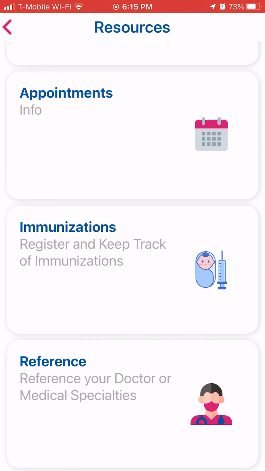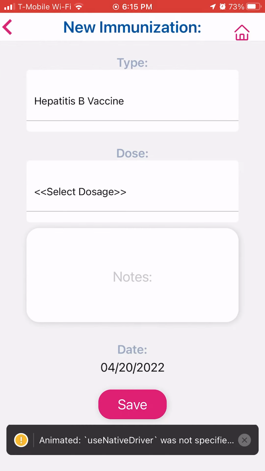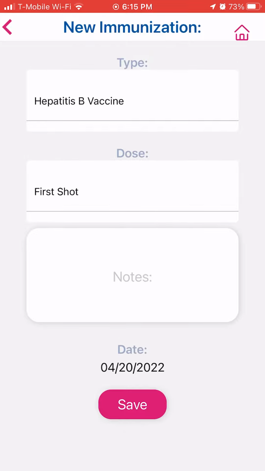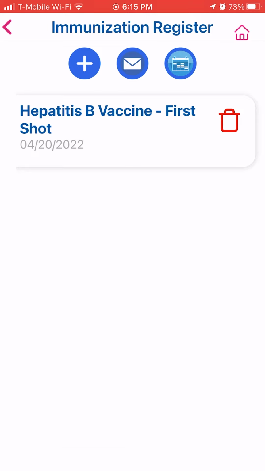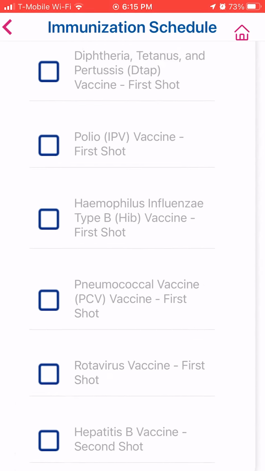So that's nice. Here's the immunizations register, so you'll be able to add the immunizations that your child has received. If they received their first shot of the Hep B vaccine, you can save this, and it gets saved. Once that gets saved, here's a saved checklist of the vaccines you've saved.